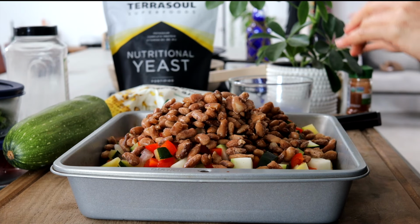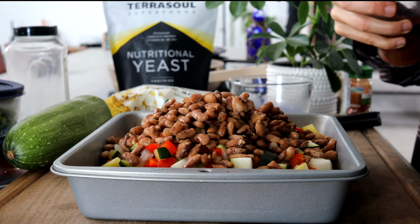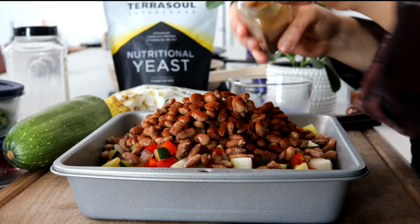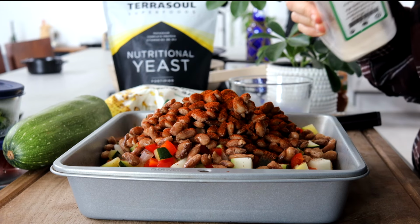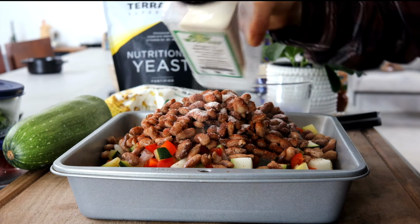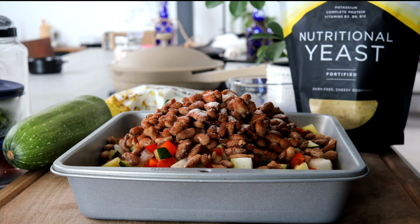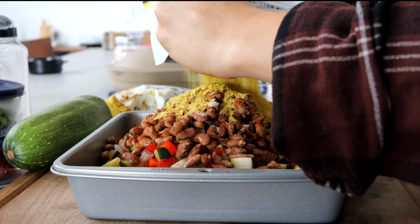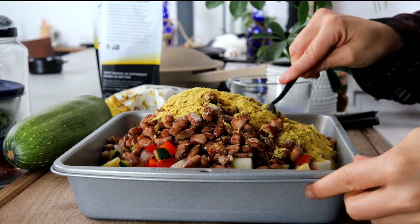And then I'm gonna add in the spices. So I'm gonna do a tablespoon of chili powder. And then I'm gonna do half a tablespoon of cumin and smoked paprika. And then about half a teaspoon of garlic salt, but you could just use regular salt as well. And about half a cup of nutritional yeast. So this is what's gonna make it cheesy. I have to be really careful when I mix this up. So you just wanna mix this as carefully as you can.